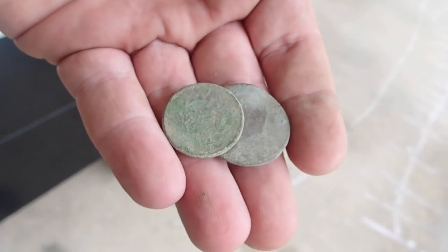I'm really happy with that. It's a good day when you come out with a couple old coppers. Until the next time — it doesn't matter what machine you use, as long as you get out, enjoy yourself, have a good time. Just get out and find your treasure. Catch you on the next one.